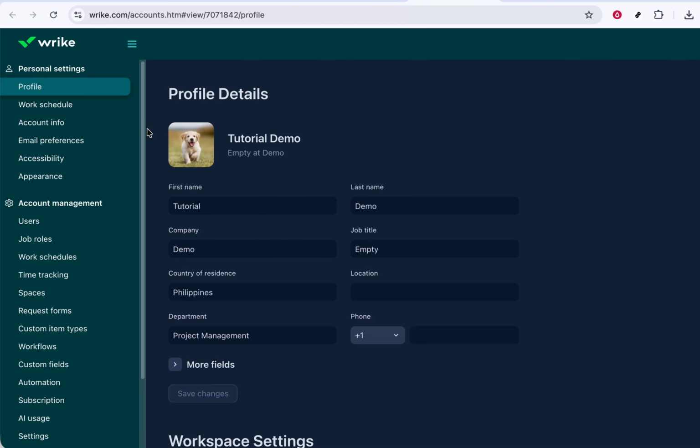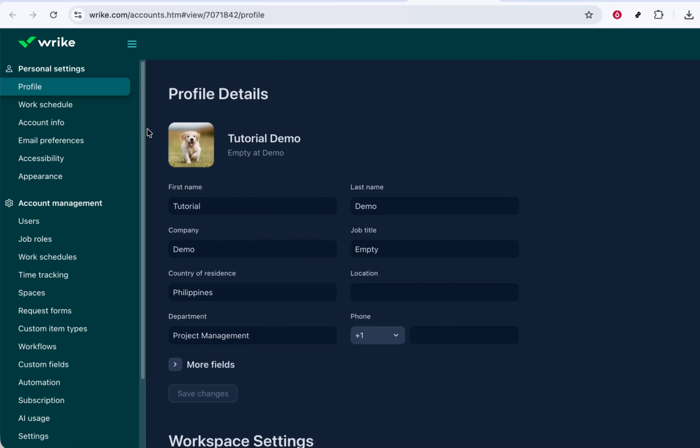On the next screen, you may again see a section or tab labeled Settings. If you do, click on Settings there as well. Think of this as moving from your personal profile into the broader account configuration. If you're part of a larger team, you might need to have admin rights to see or change some of these options. If you don't see them, you may want to check with your Wrike administrator.